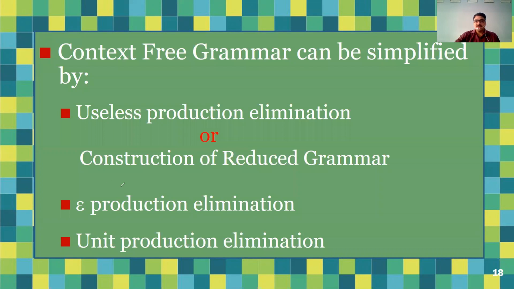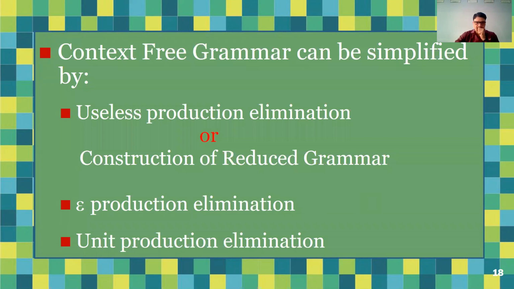So now I will discuss them one by one. Null production means any production in the form where a variable produces null, right? So this type of production is simply called a null production. And unit production means a single variable produces a single variable, and this variable B again produces another variable, suppose C. So these types of productions are called unit productions. All these are unit productions, and A to null is a null production.